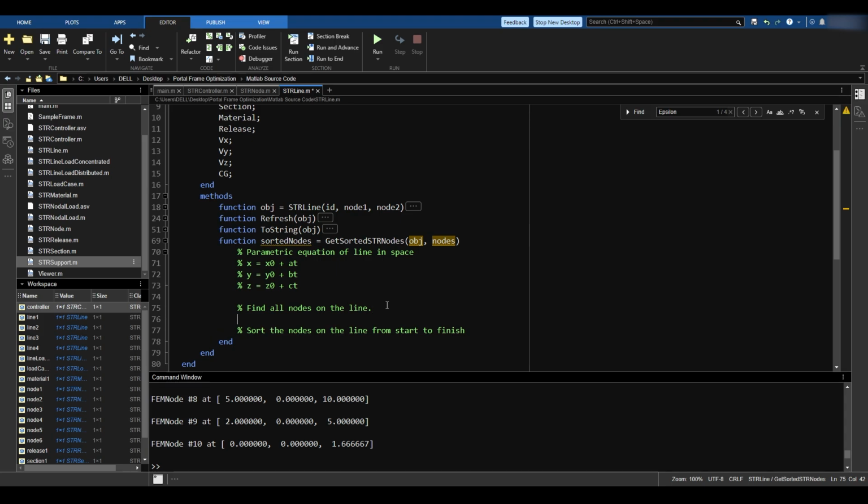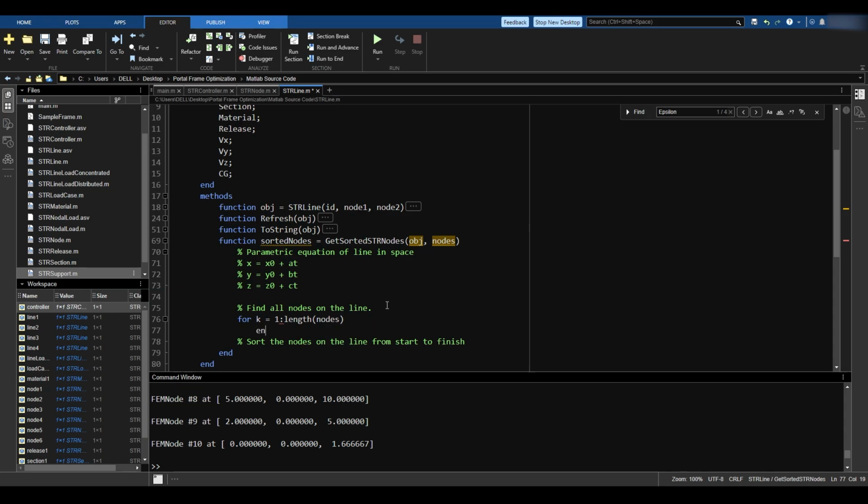So here I will give a for loop, and I'm going to basically give an integer. Let's call it, I always use i. Maybe I should use k for a change. So k from, it doesn't matter i or k or j. k from 1 to the length of the nodes that were given. So we're going to cycle through every single one of those nodes. Now, in the node here, I'm going to basically fish out the node. So node equals nodes of k.